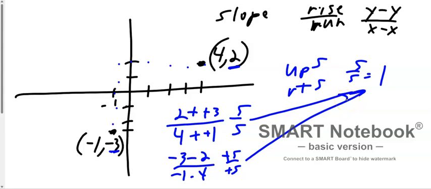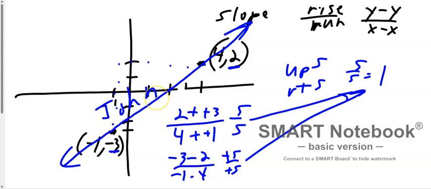So this is a slope of +1, which means really we could go up 1, right 1, up 1, right 1, up 1, right 1, up 1, right 1, okay, and end up right at that point. Sorry, it's a little bit off since I did not have an even grid, but you would go up 1, right 1, and you would end up with this line right here. Now, notice this line is going uphill.